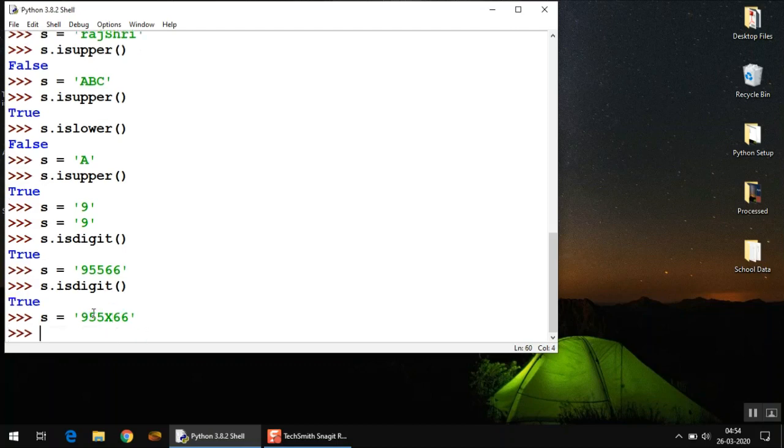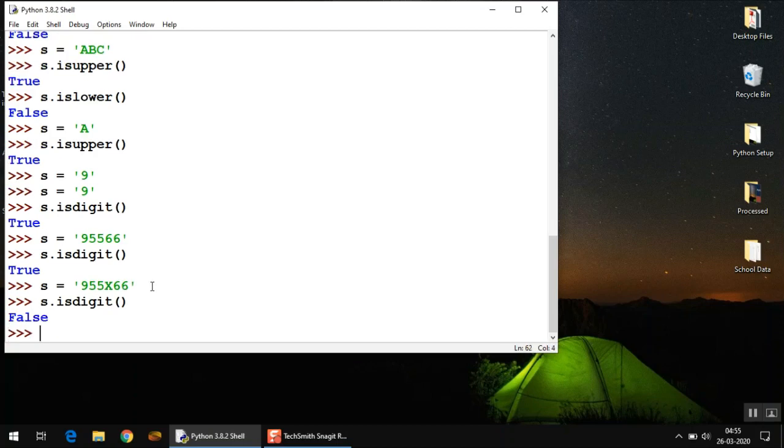Although it contains digits, it also has a character inside it. So what do you think? Should it be giving true again? The answer is no, and the reason is quite simple to understand. Even if one character is not a digit, then this function is going to give you the value false. So this is what isDigit is.